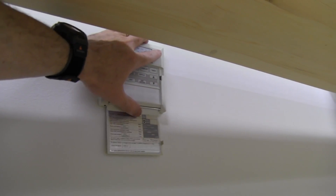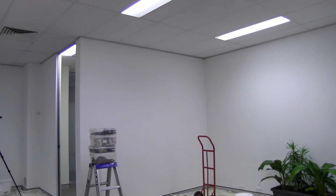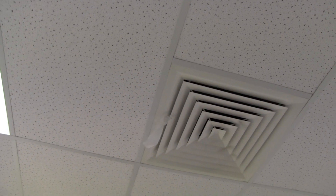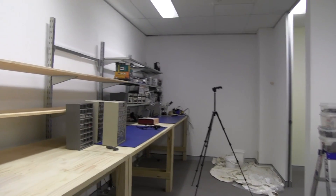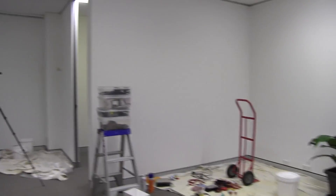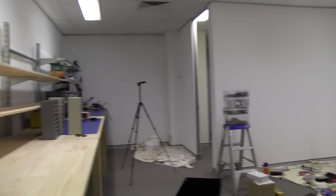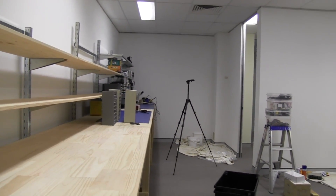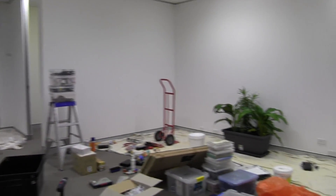Let's switch the aircon on. There we go — you can hear a hum, and you can see those little indicator rags up there showing it's actually blowing. So probably when I'm filming I may have to switch off the aircon for a bit. It is summer here in Sydney — it gets up to about 25 degrees, and when I first come in in the morning the room's at about 24 or 25 degrees Celsius. So I am going to have to turn the aircon on every day. Not sure what's going to happen in wintertime.